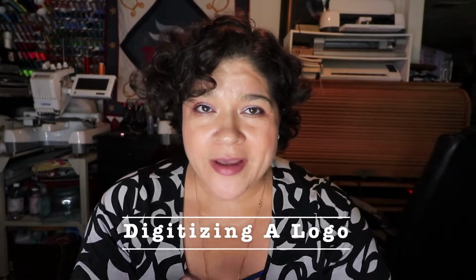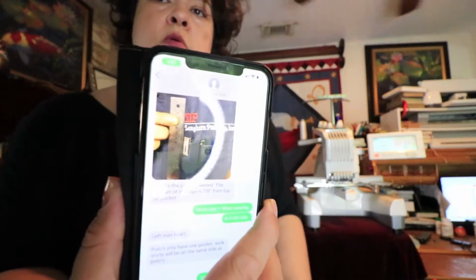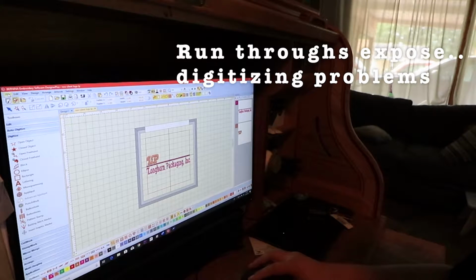All right, let's talk digitizing. A lot of times I do a digitizing job before I even get the work into my house. I ask the client to send me a picture of the digital design, and then I digitize it. The reason I do that is sometimes digitizing an item takes longer, and sometimes I can't do them, so I don't want to waste the client's time. Also, I do 2 run-throughs, meaning I embroider that logo once or twice and send a picture to the client. Any changes they want, I change it and run it again.